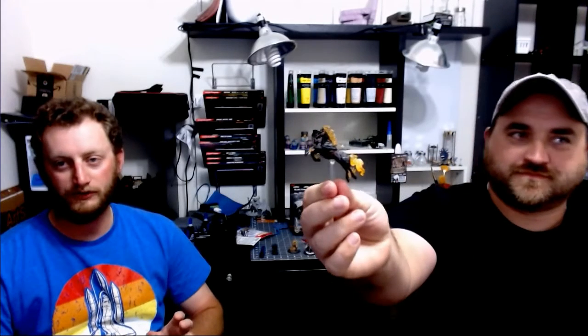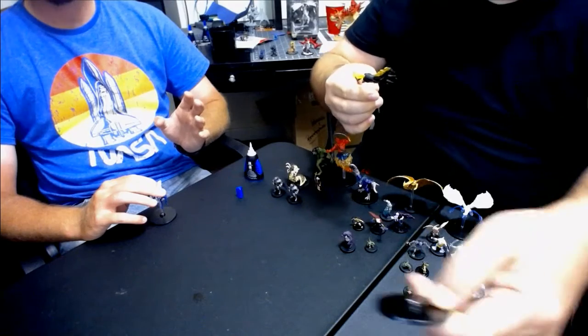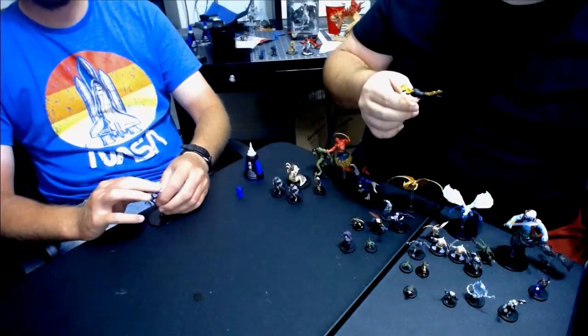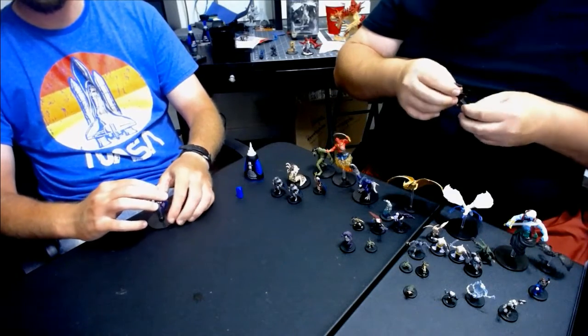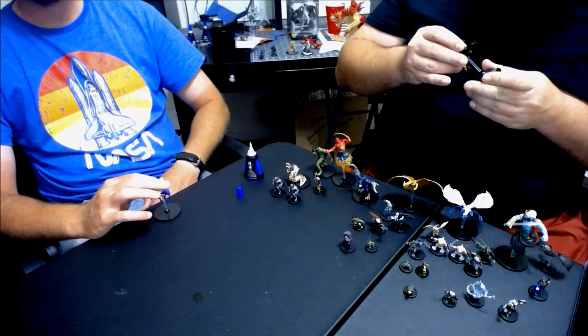And then we touched on last time, sometimes you get stuff that's broken out of the box. That happened this time. We got ourselves a sweet looking nightmare that came out broken off of its base. And right now, I am gluing this Chasme back to its base, and then we'll glue the nightmare back to its base. Sometimes you get things broken and you try to fix it.